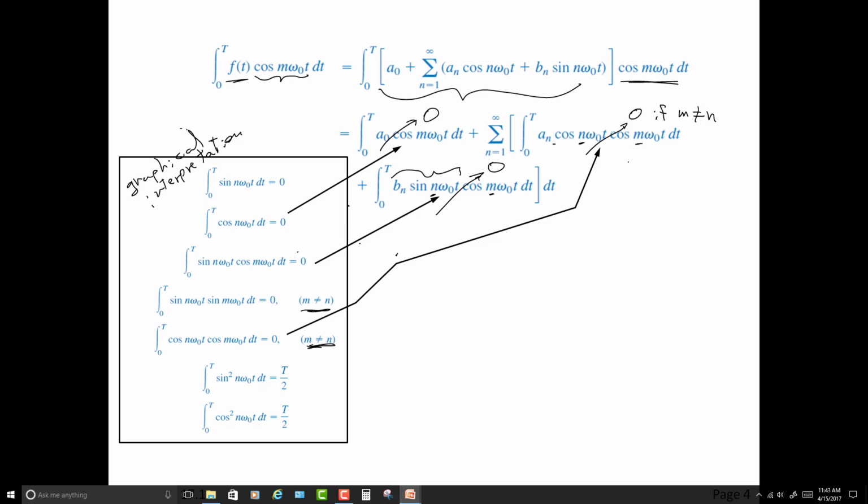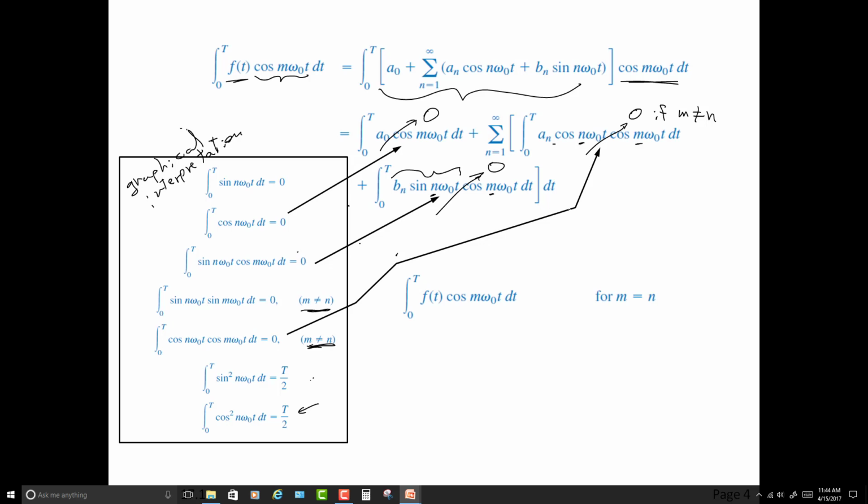All right. So what are we going to be reduced to? It looks like we're going to come down to this one right here. The sine terms are gone. We're going to come down to that one where we end up with cosine squared for each of the terms. We're going to come up with cosine squared for each of the terms where the harmonics are the same. And that's straight out of there.